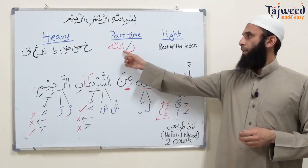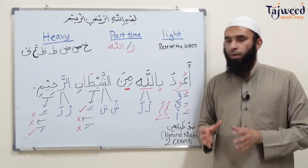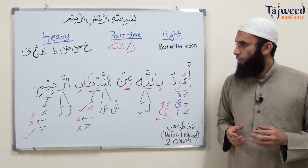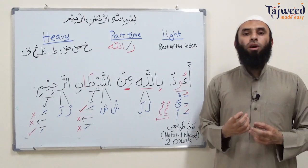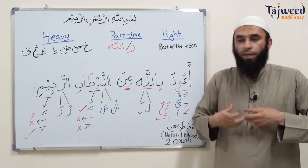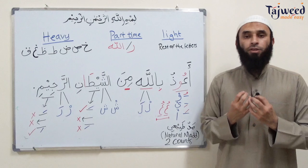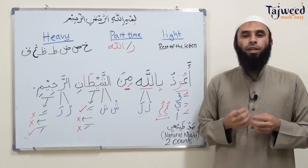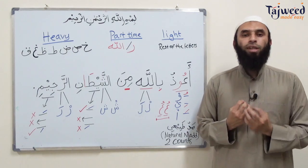Then we have ra here. Ra is from the part-time letters. Sometimes it's pronounced with heaviness, with a full mouth, other times lightly. So when do we pronounce it with heaviness? If ra has a fatha. The Arabs used to pronounce it with heaviness whenever ra has a fatha. So it's not mina shaytanirra with a light ra, but with a heavy ra.